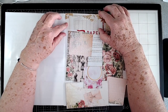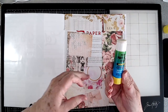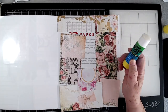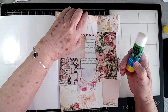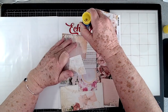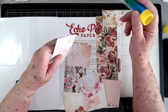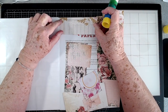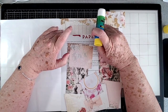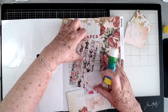And if I need to, I will lap them over just a little bit. And I'm going to use my favorite glue stick. This is from Pioneer. I have used lots of different glue sticks lately, and to me, this one just works the best. I keep going back to it, even after I try all different kinds. So I'm just going to glue this on here, right at the edge. If there's any hanging over, I can just trim that off, or I can leave it and then trim it up when I start to create my tags and things from it.